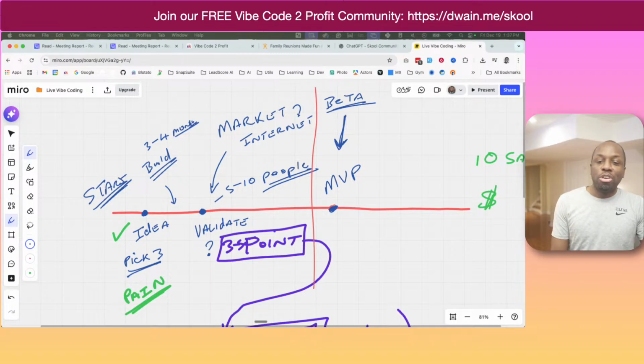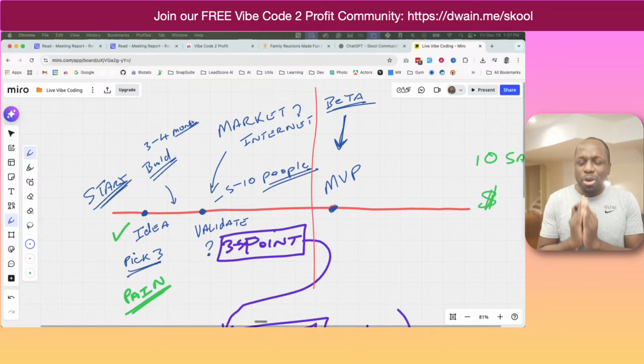There's this term going around, minimum lovable product. We're not trying to do that right now. We're just trying to get the least amount of features that we could possibly introduce that could help us to be able to just release something that people can try.